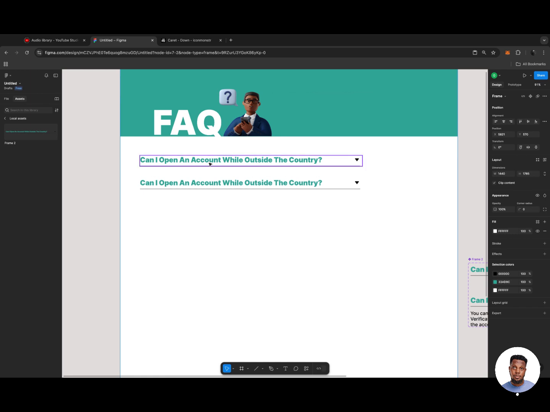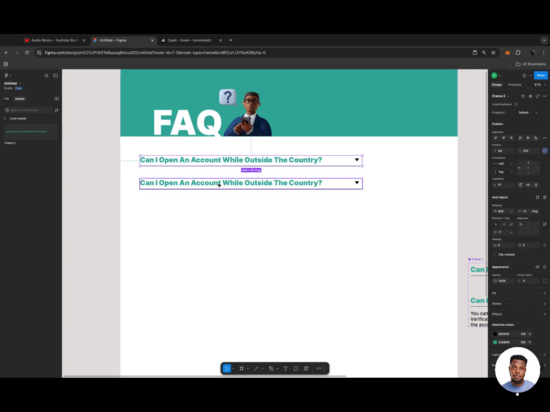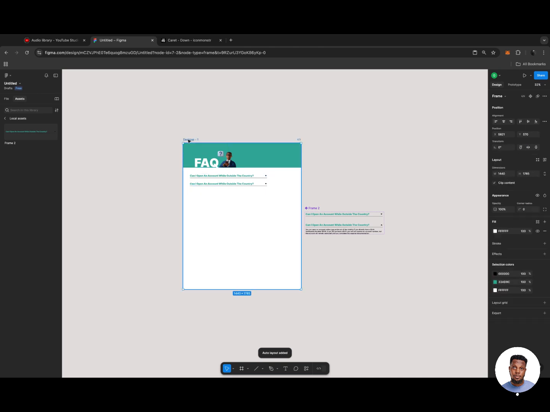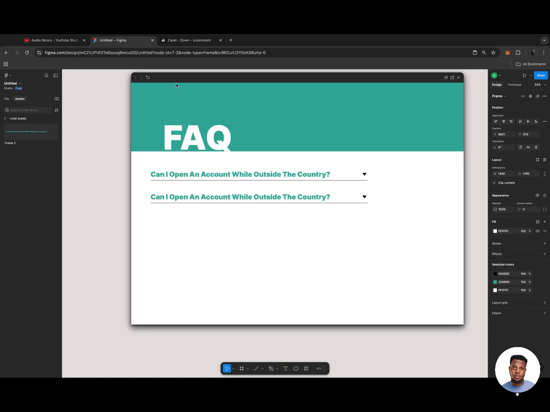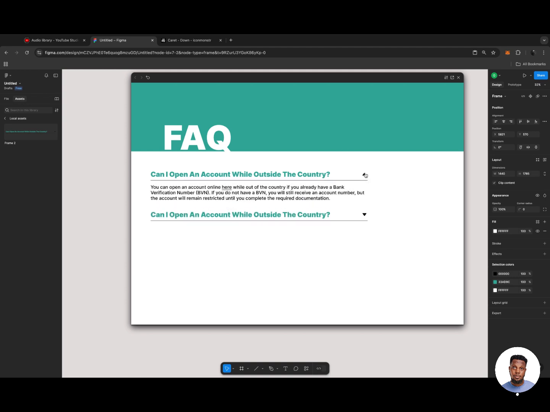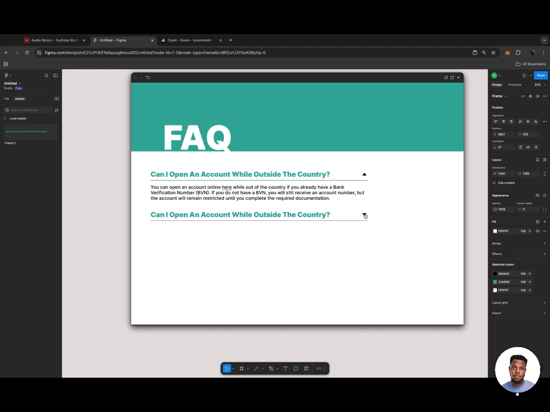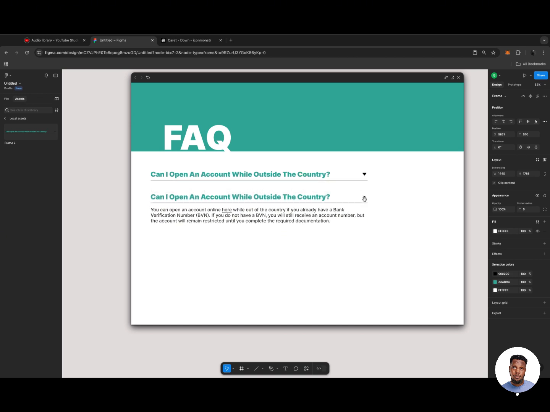all the frequently asked questions that I've made, select them and make them an auto layout. So I'll tap Shift A on my keyboard, Shift A to make auto layout. So when I preview again, see what's going to happen. Let me preview again. By the time I preview now, you see how that one automatically becomes responsive. That is the work of an auto layout. All right, get that right?